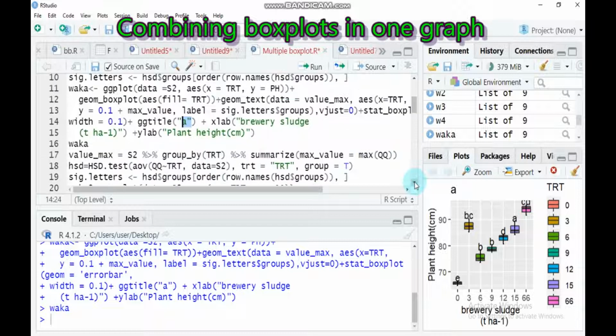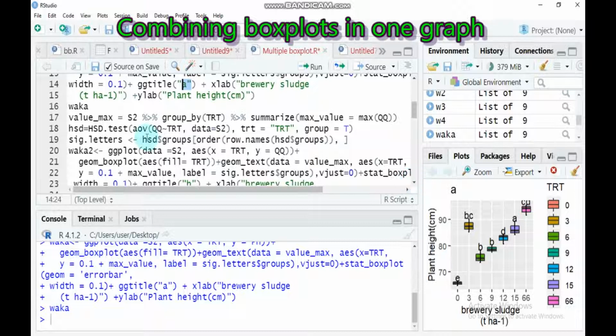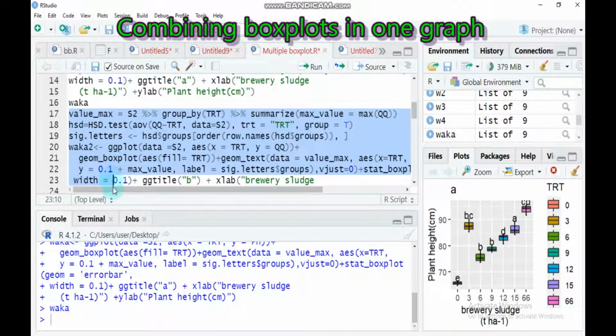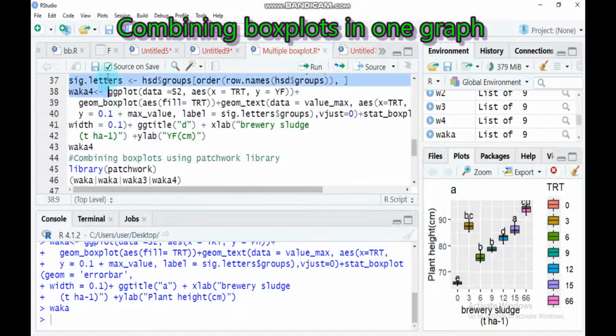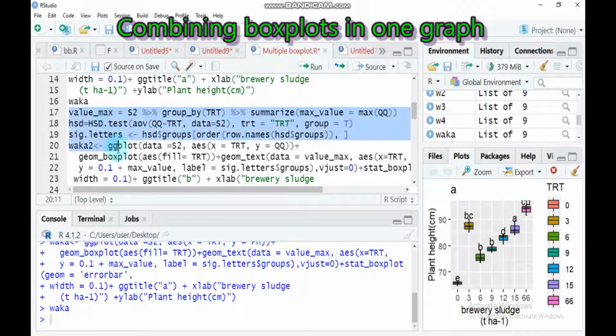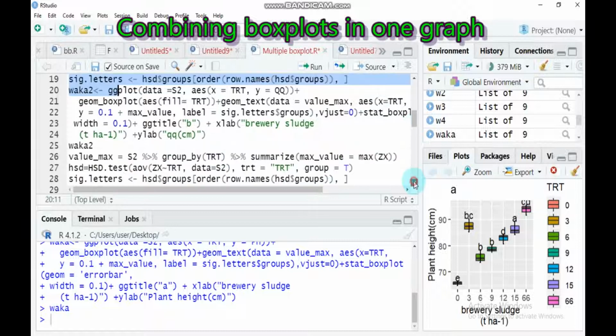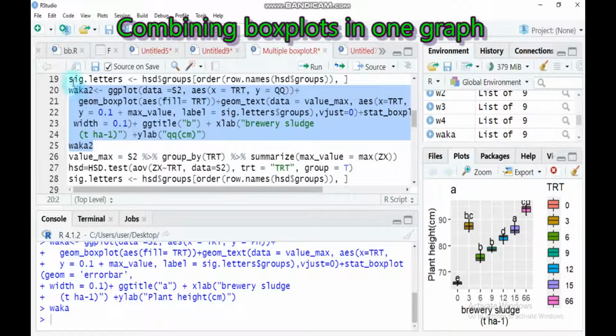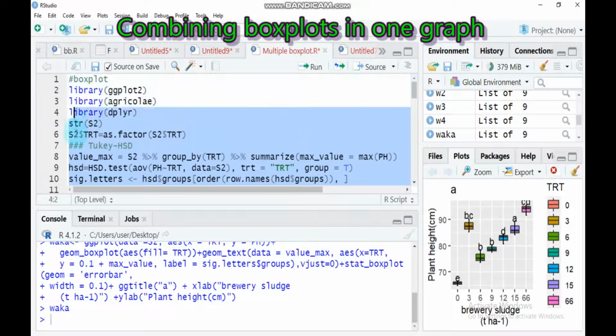So this is our plot A, which represents planted, and again we continue with the next one, WACA2, which is our second plot, which represents QQ.